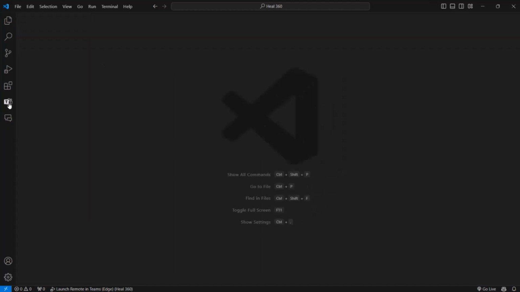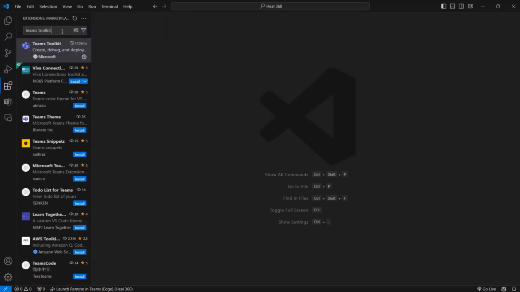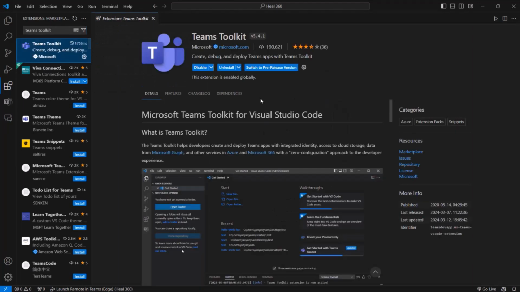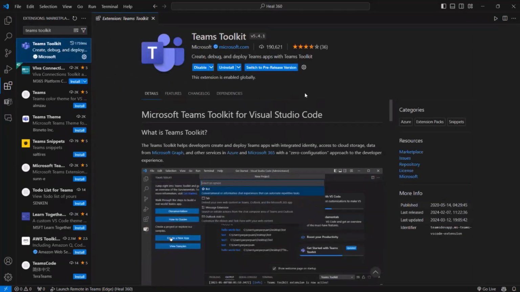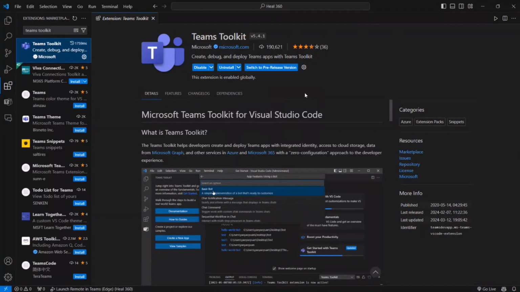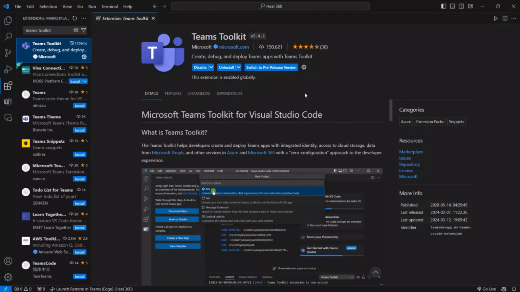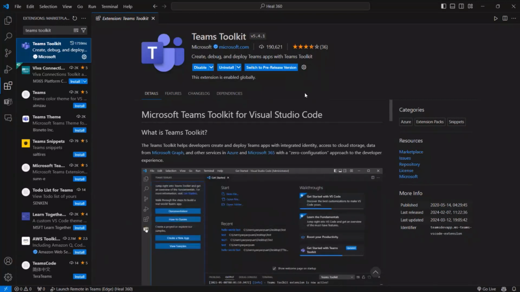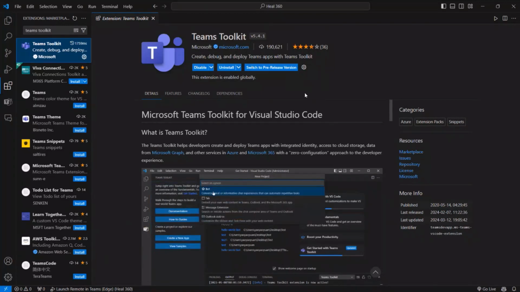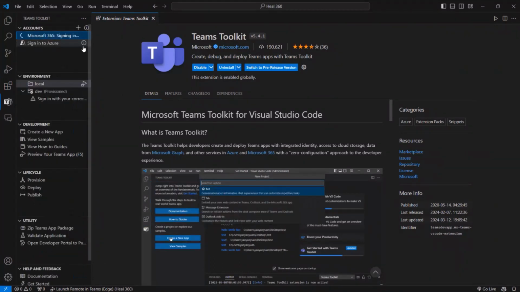you will be getting this Teams Toolkit from the extensions bar, where you type it in and you have this Teams Toolkit. Back then it was never that easy to develop applications for Teams, but because of Teams Toolkit, it has become a very handy thing even for beginner level people to turn their ideas into successful MVPs, I would say. So I was having an issue with this.